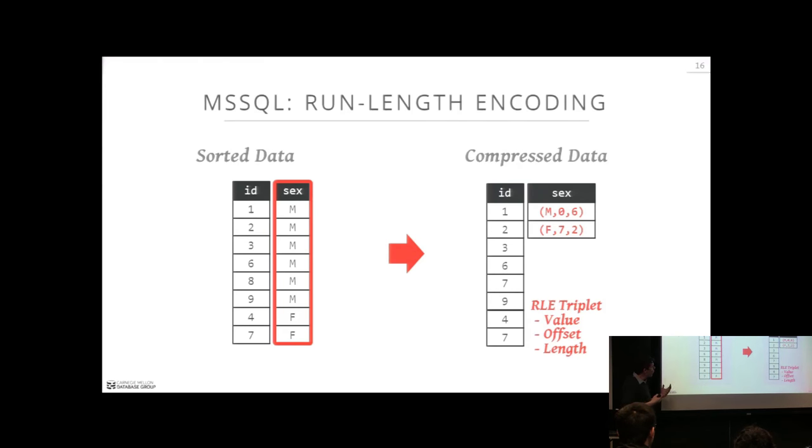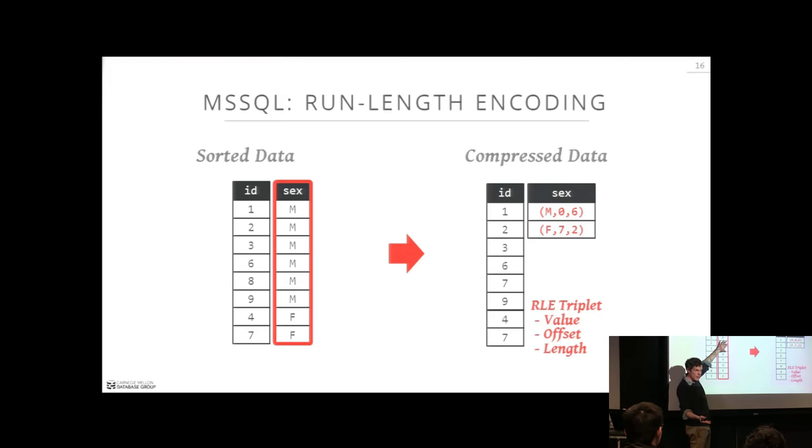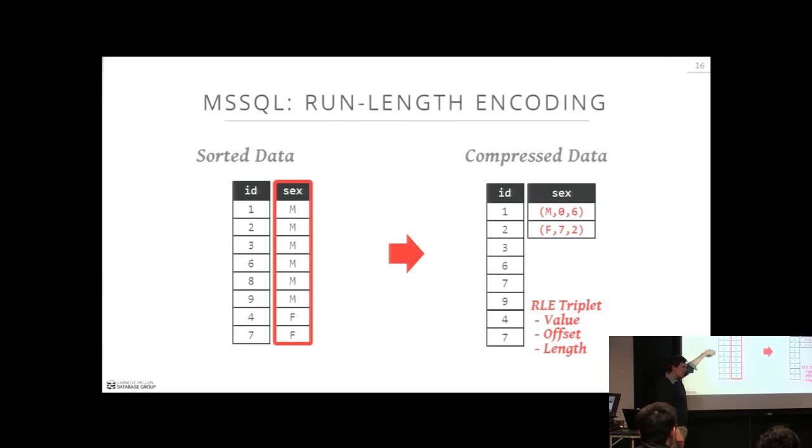right? And what makes run-length encoding tricky is that the optimal sort order for a particular column, to maximize its run-length encoding possibilities, can be different from what another column would want. Because when we sort this column here, we also have to change the position of all the values in the other columns, right? Because we want to be able to say at position 4, across all the column indexes, here are the values for it. So we sort from male to female for this column. That may be the absolute terrible thing to do for another column.